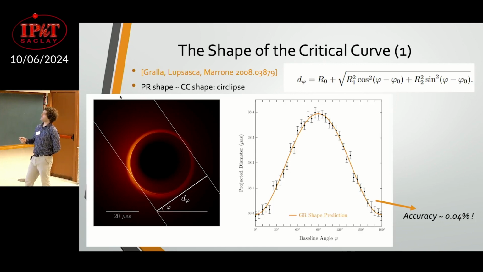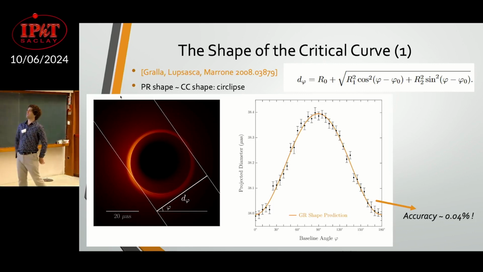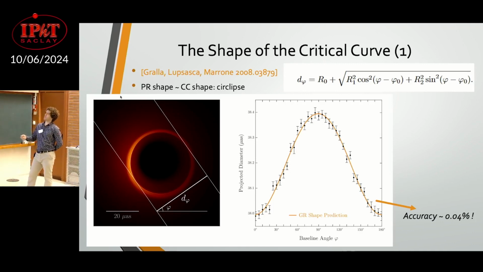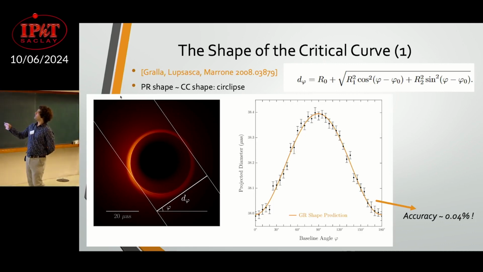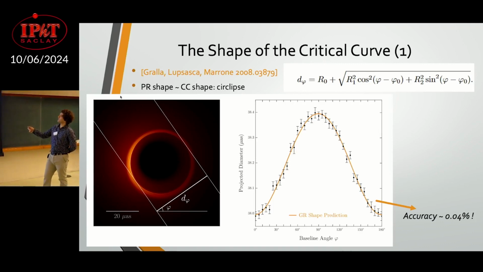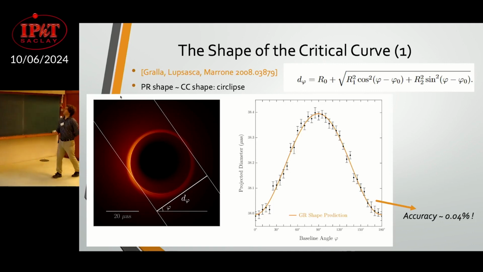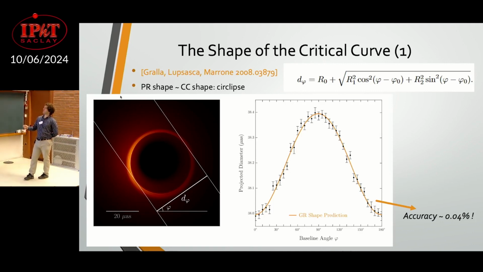If this first R0 isn't there and you just have the square root, that's actually the equation for an ellipse, right? An ellipse is where the diameter, of course, changes as you change the angle at which you're measuring it, and it turns out to be exactly this form. And so they showed that for the Kerr critical curve, you always have the circle term plus the ellipse term, and so they call this the circlipse. Okay. And so this circlipse has 3 parameters. If you forget about this little offset phi 0, which just tells you where to put your 90 degrees, then it has 3 parameters, R0, R1, and R2.